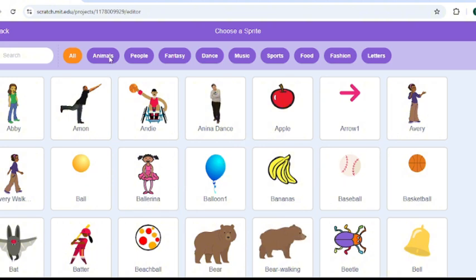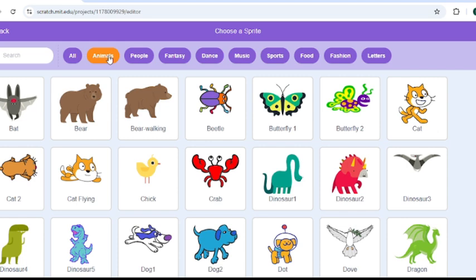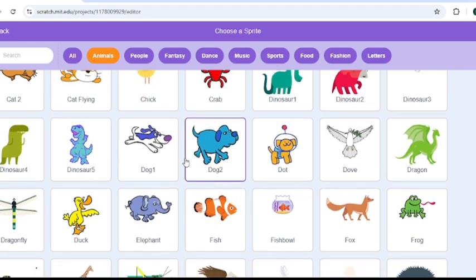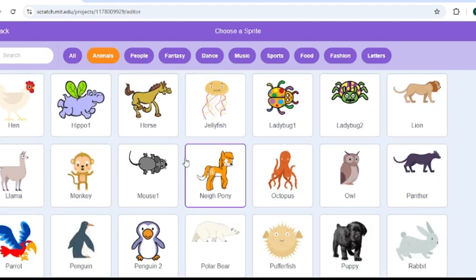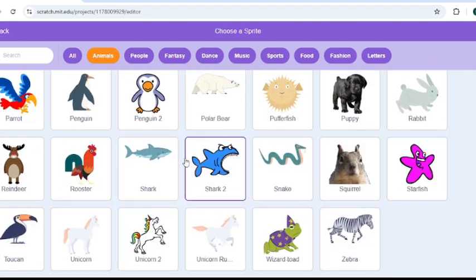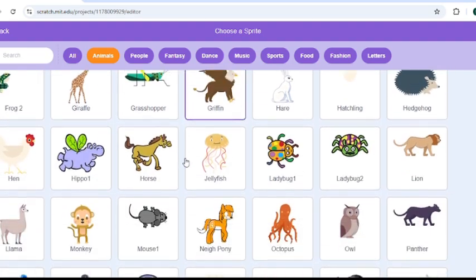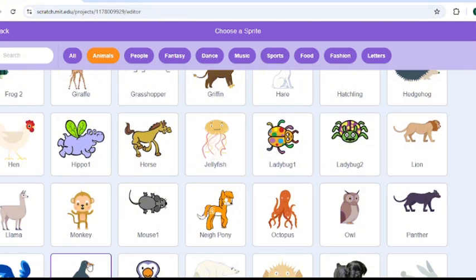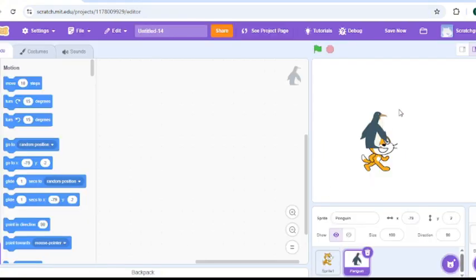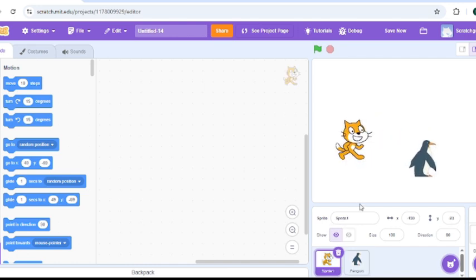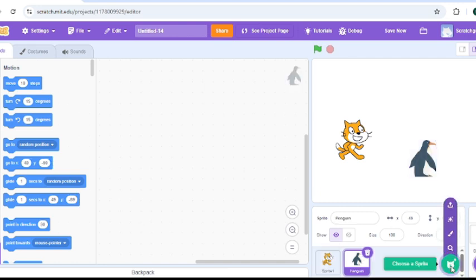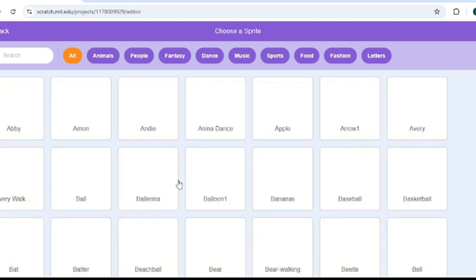Then you click on animal. Okay, so the first sprite we'll be choosing is our penguin. Let's look for the penguin. Here's the penguin. Okay, here is the penguin. Then the second sprite we'll be using is the elephant.